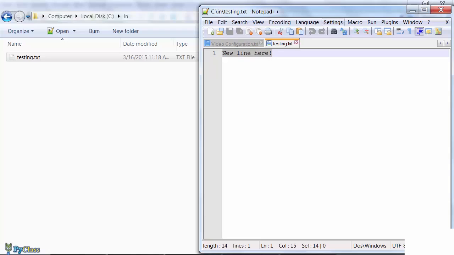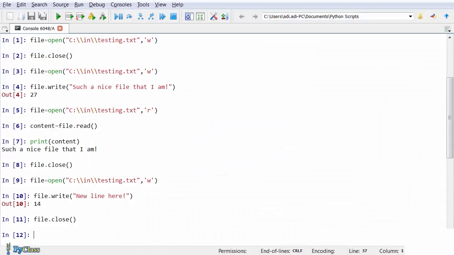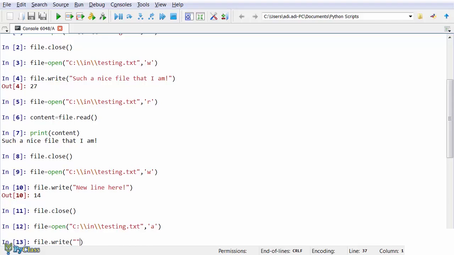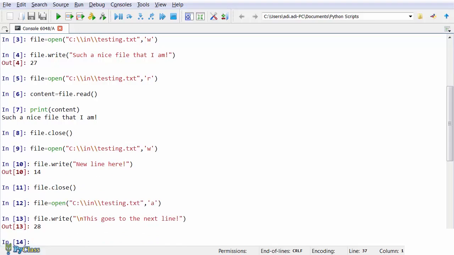So you're thinking, how do we append content to an existing file? Well, that's simple. All you have to do is use the append mode instead of the write mode when you open a file. And a is the keyword for that. Now let's append a string. Notice here that the string is, this goes to the next line. The \n is a keyword. If you don't use the \n, the line will be written in the same line with the existing text. The \n operator creates a new line break, allowing the new text to be written in the next line.